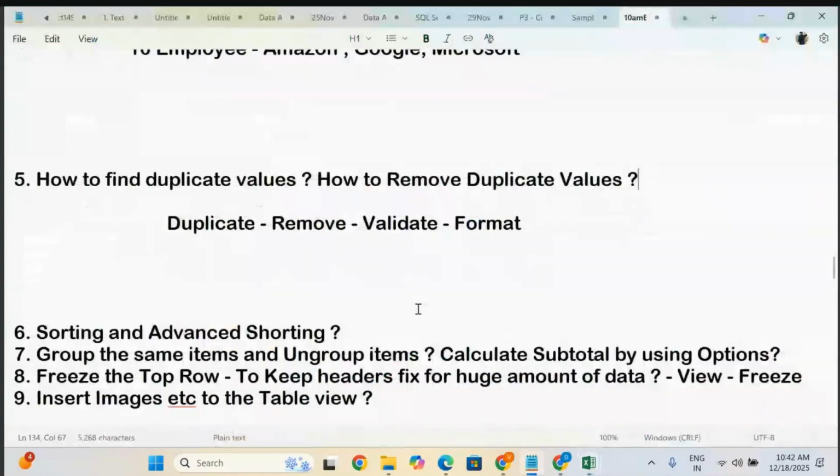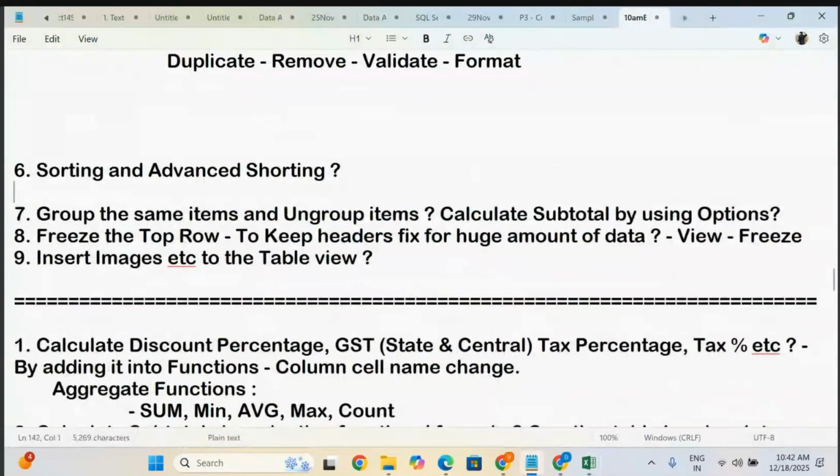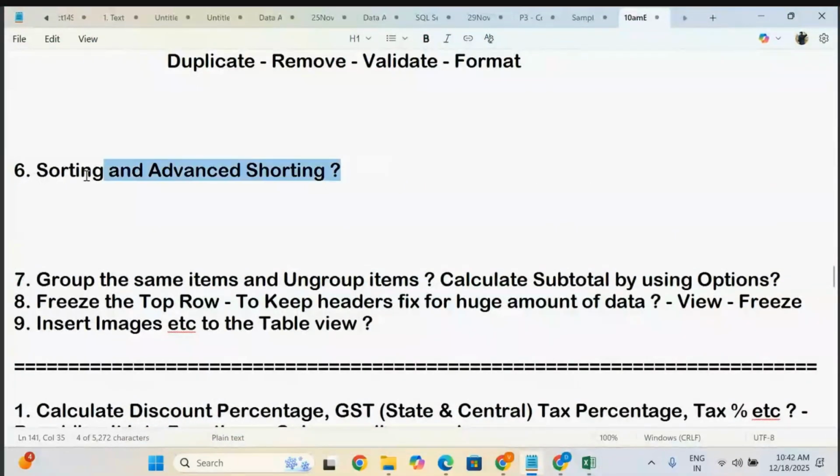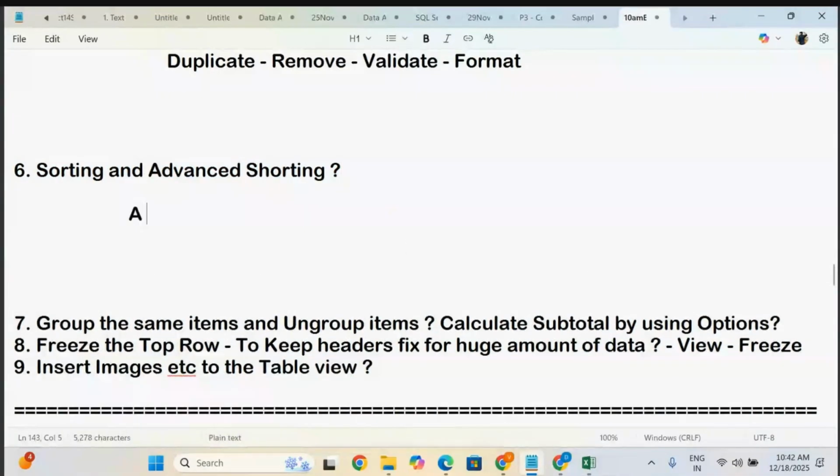Let's see the next one. Sorting: you already know how to sort. A to Z, Z to A, you already know. It is only the sorting order, a simple thing. A to Z is ascending order, and this will be the descending order.